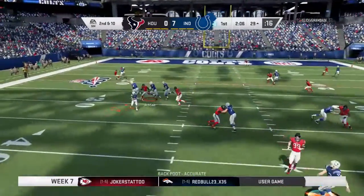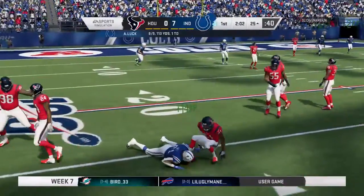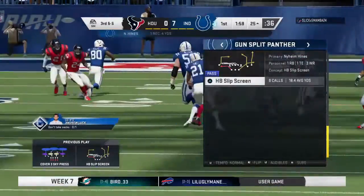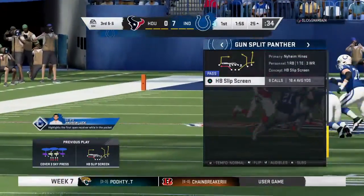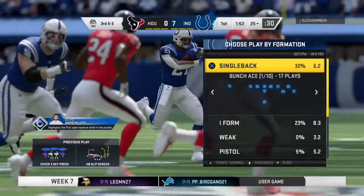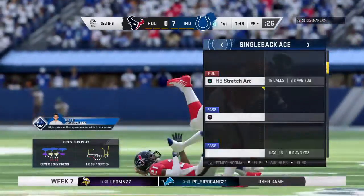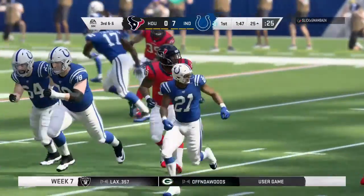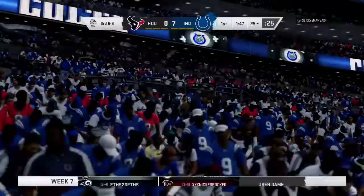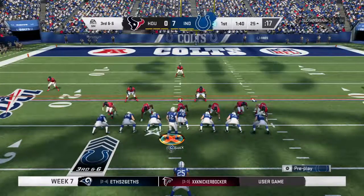Luck now to throw. They'll try and set up the screen to Hines. A good job defensively to hold that to 4 yards, and now it's 3rd down. In order for a screen pass to break big, a lot of things have to come together and be well executed, but all it takes is one small thing to go wrong and keep it from being a big game. Now they'll try to convert on 3rd and 6 after the 4-yard completion.